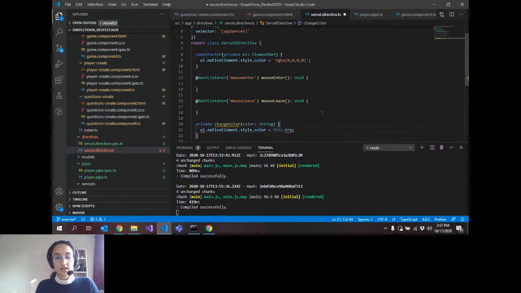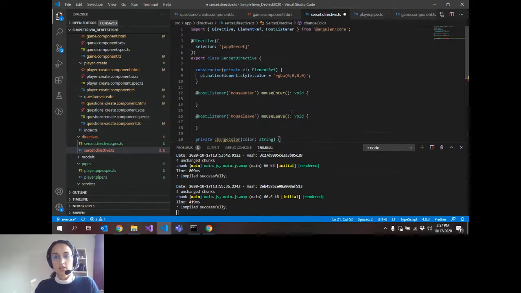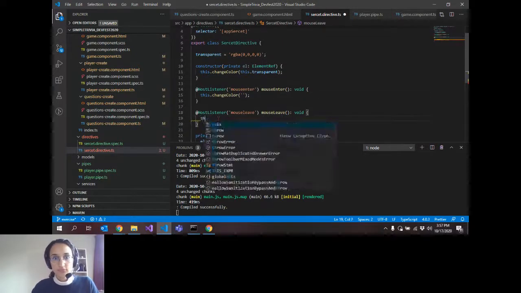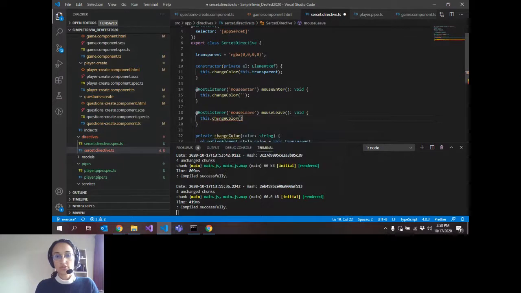So I'm going to define a transparent variable. Let's define it up here, transparent. So this is going to be my transparent, and I will set the color over here, change color to transparent. And over here, I want to return it to normal, so this will just return it back to its original color. And then this.changeColor, I want it to be transparent as well.